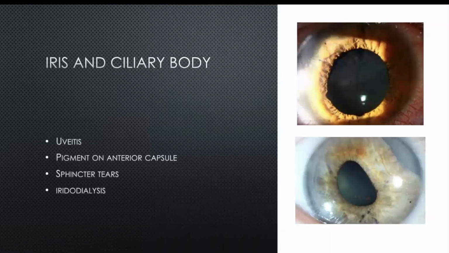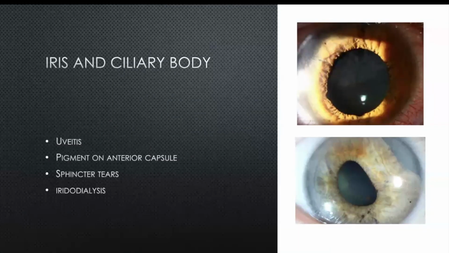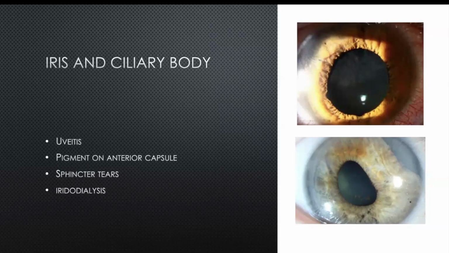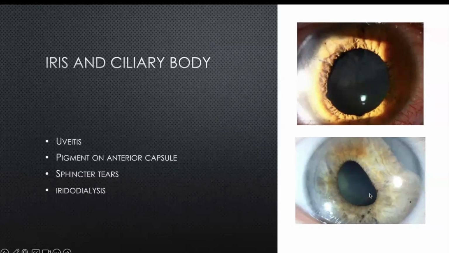So again, moving a step backwards, looking at the iris and your ciliary body, one of the things that you'll come across most commonly with blunt injuries to the eye is a traumatic uveitis, and you essentially treat that as you would any other uveitis with a tapering course of steroids and some cycloplegia for pain. But the other things that can happen is, for example, at the time of injury, the iris essentially gets pushed back onto the lens, and you can get this pigment on the anterior capsule. As you can see here in this image at the bottom, you can see some pigment on the anterior capsule.